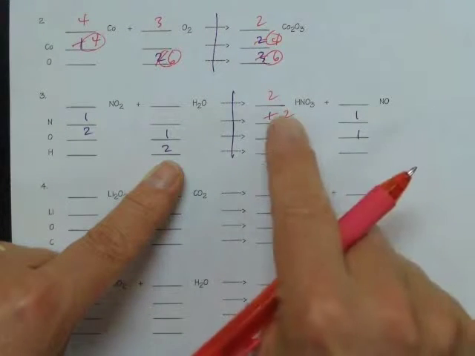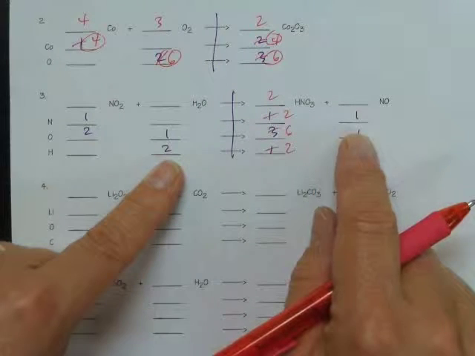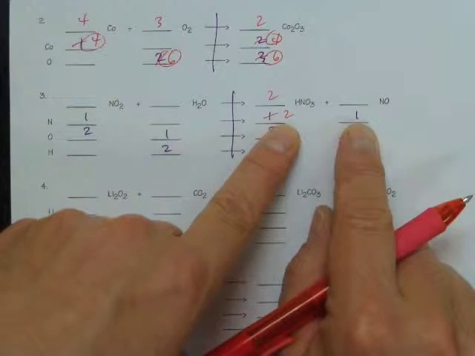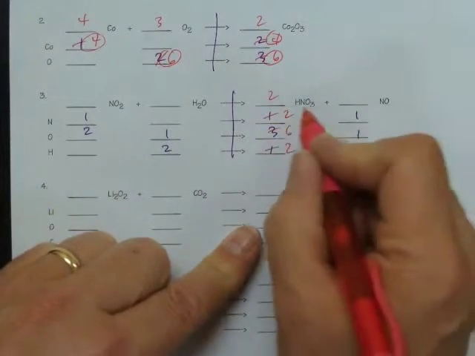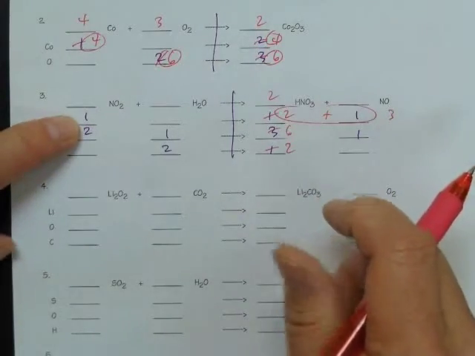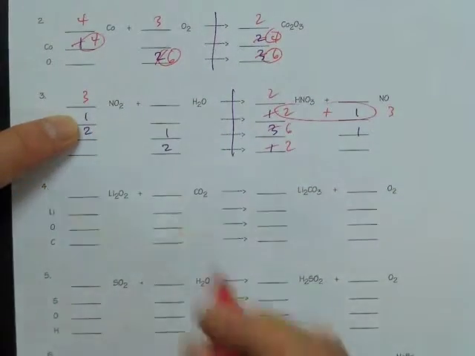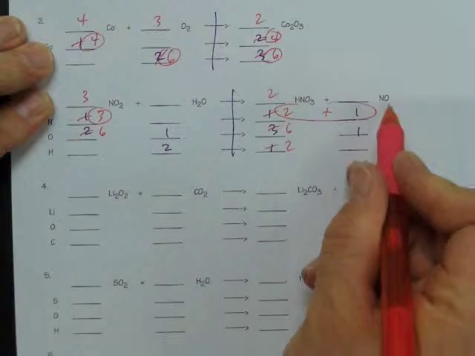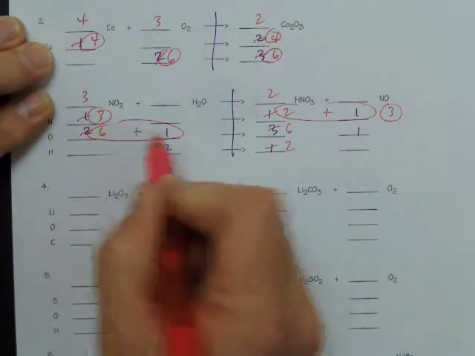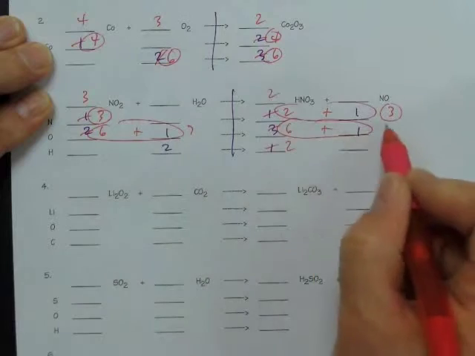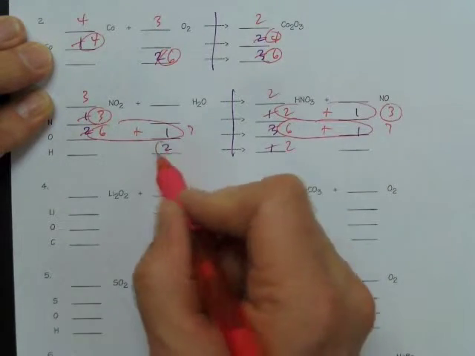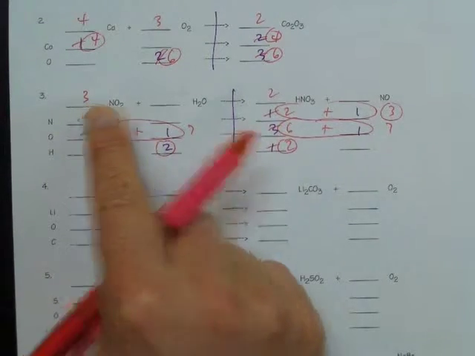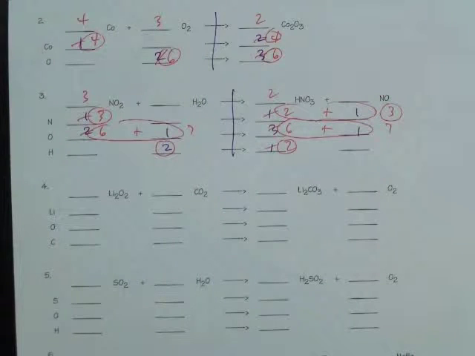Let's see here. Now we've got 2 plus 1 is 3. 6 plus 1 is 7. And 2. Oh my. Well, let's see what we can do with this. This 2 plus 1 makes 3 right there. I could balance that over here if I multiply this by 3. Now this becomes 3, and this becomes 6. Now 3 balances 3. 6 plus 1 is 7. 6 plus 1 is 7. Those balance, and the hydrogens balance. So that's how to do this one. You can look on the back to see if 3 and 2 are used as coefficients and cross those off.